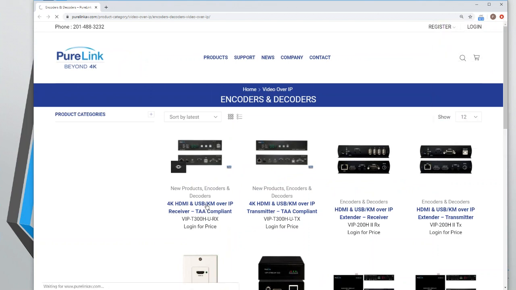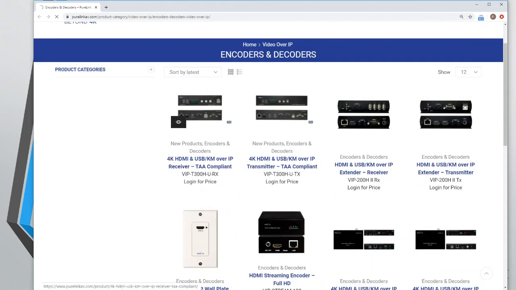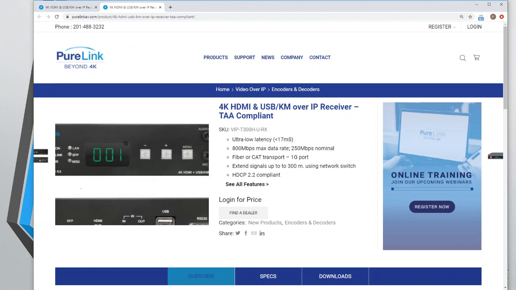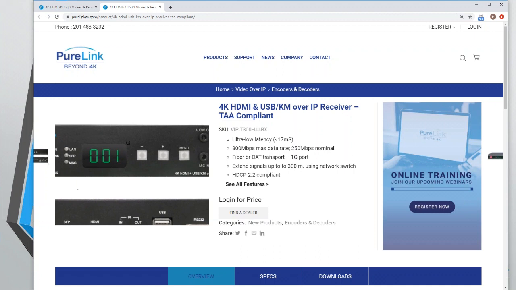On our encoders and decoders, they all provide onboard tactile control of switching. You'll see on here, especially on the T300, which is loaded with on-screen diagnostics, I can bring up an enormous amount of information as on-screen text overlaid on my display. And I have my minus plus buttons, and I can also see what broadcast channel I'm looking at. And that's true for the 300s as well, and the 100s. So your needs or your client's needs may be satisfied just with this. They don't need a Crestron system or some third-party control automation. They can just use the box.